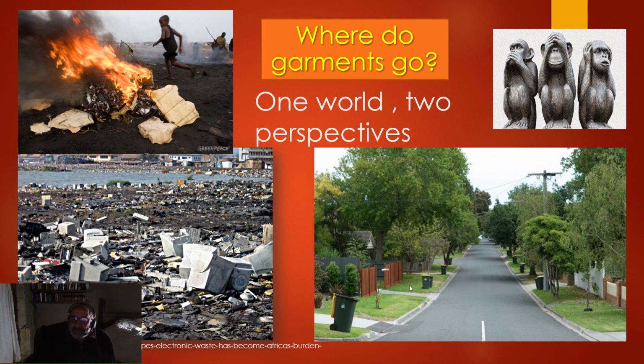But if we look beyond what we just see in front of us and ask ourselves, well, where does the garbage go? It goes to places like this on the left. In this case, I think by memory, this was in Lagos, in Nigeria, in Africa. And it gets dumped there. Why? Because it's an undeveloped country. They don't have much money. And so they accept the money that Australia or other countries may offer in exchange for dumping their waste in that country.